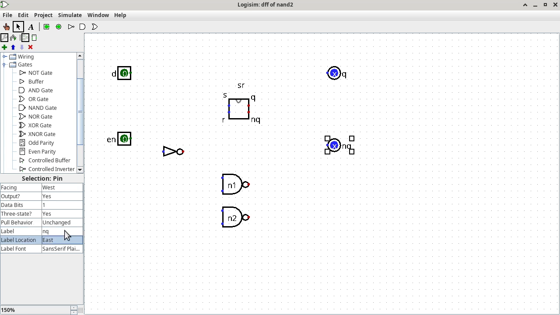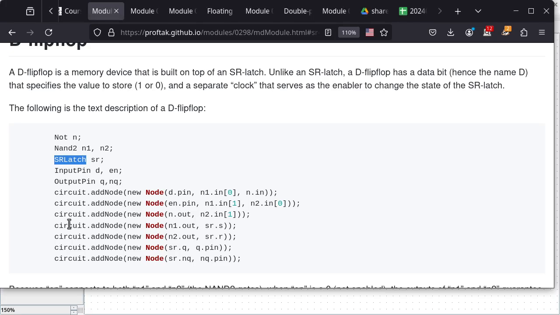All right. So we have all the components, they're all named, except for this one. Let's go ahead and name this too. This is just N, which stands for negation gate, or just not. All right, so now we need to determine how things are connected. So D is connected to the first input of N1, which is connected to the negation gate of N.